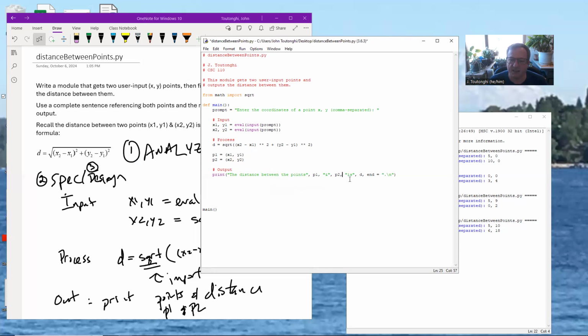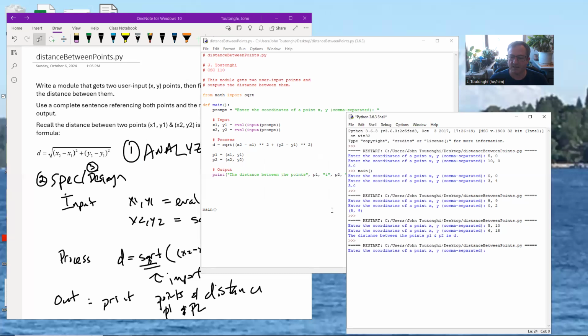So the error message was after the is, but it was really missing a comma after P2. Run it again. Okay, we'll go back to 5, 10 and 6, 18. I don't know the distance between these two points, but I'm going to see if my output looks right: the distance between that's listed as a point and that's listed as a point is that guy.